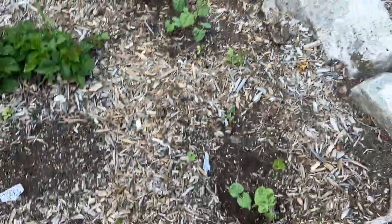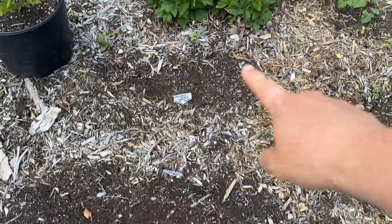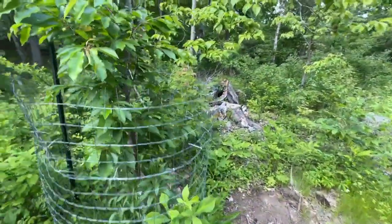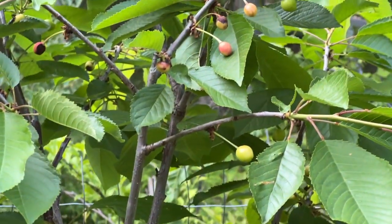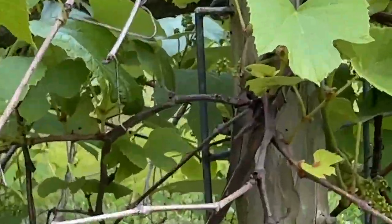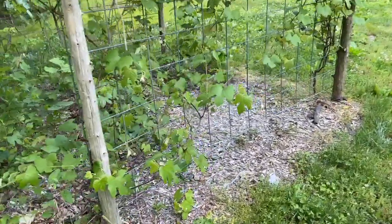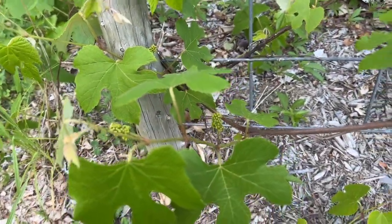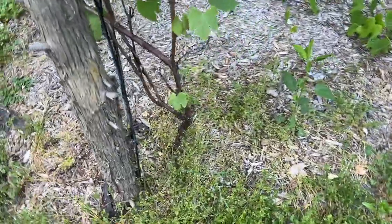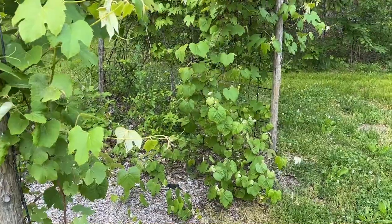These are our raspberries and blackberries that are really taking off and popping up all over the place. There are Dragon Tongue bush beans and Jacob's Cattle beans. Here is our self-fertile cherry tree — it's a Stella cherry tree and there are cherries all over it; hopefully next year the new cherry tree will do a little better. Here's what our grapes are looking like — there are little buds all over the place so I'll be putting the netting back on again this year. Some of these were transplanted from bare roots from the store about two years ago, and the other grapevines were already on the property that we trellised up.